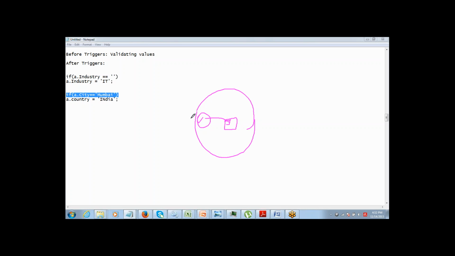In before insert, its own position is not fixed, so it cannot go and affect anything else, right? Once it has a position in the database, all other changes need to be done after, because till that time it was not fixed. Now it's time for other records to get updated based on this. Now I cannot go and change this record, because if I change it, then the database becomes inconsistent. It got entry based on some criteria, and after entering, if it changes the criteria, that will be a problem.